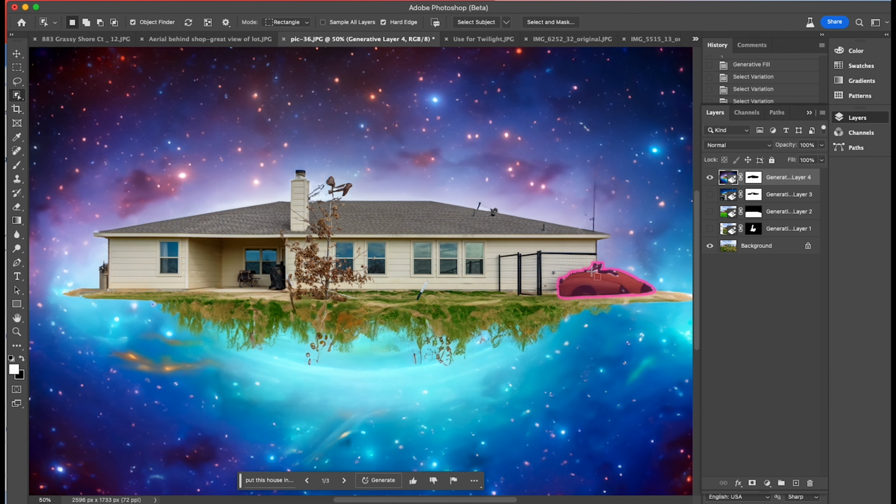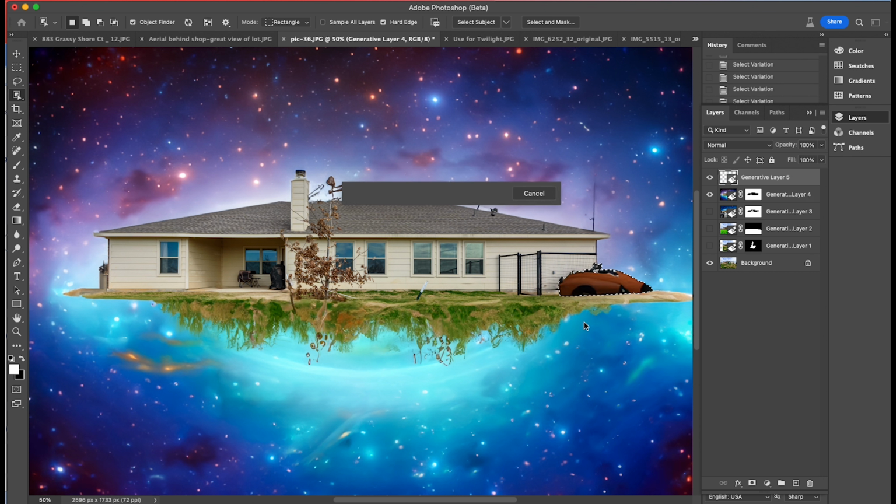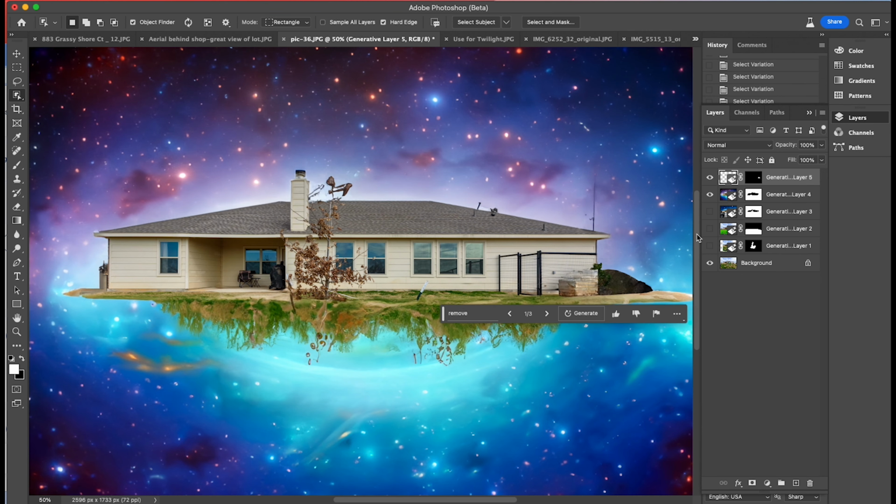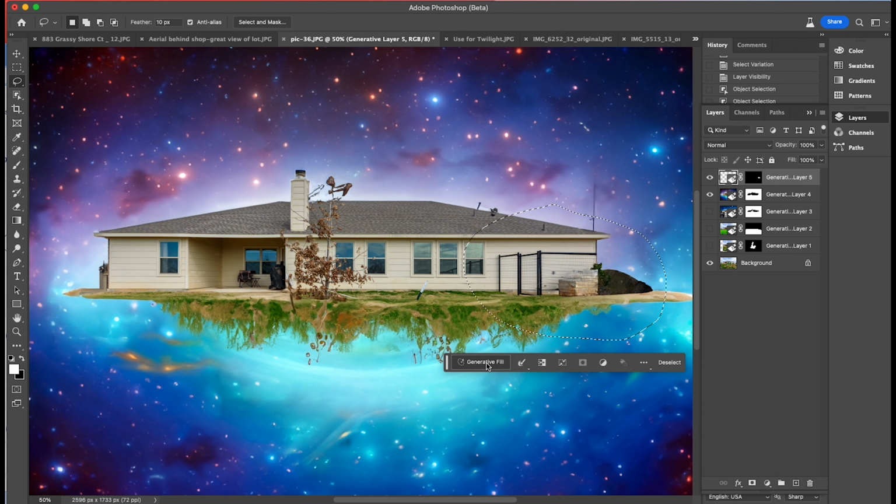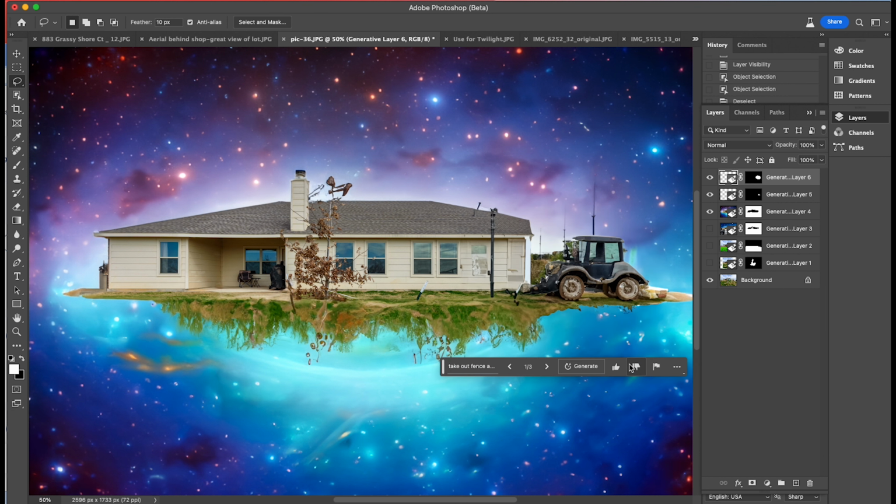And look, you've got little things like this in the corner here, this old car, for instance. We can just simply remove that. Let's put that in there, just remove that area. Okay, there we go. Let's have a look at this then. Number 1, you just see it's kept the same shape. Let's select that whole area now, and let's just completely give it a generative fill. So let's take out the fence and the mud. Okay, let's generate that as well.